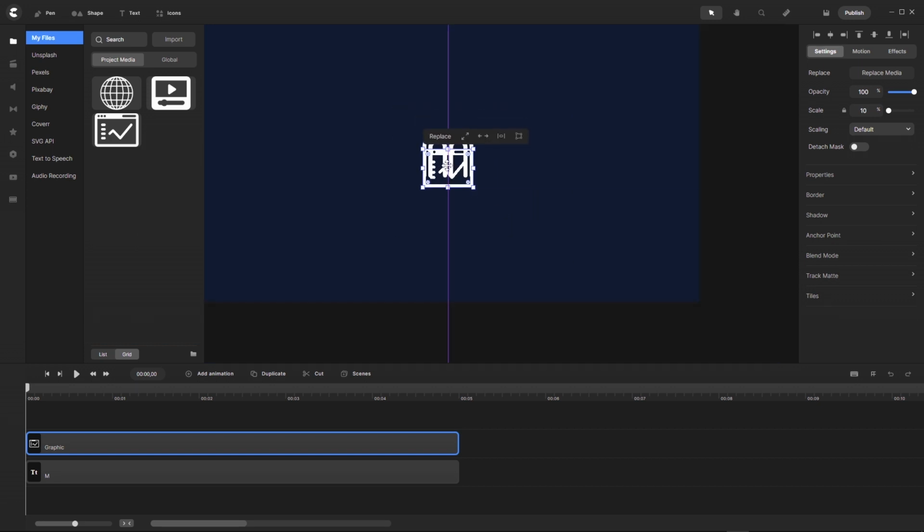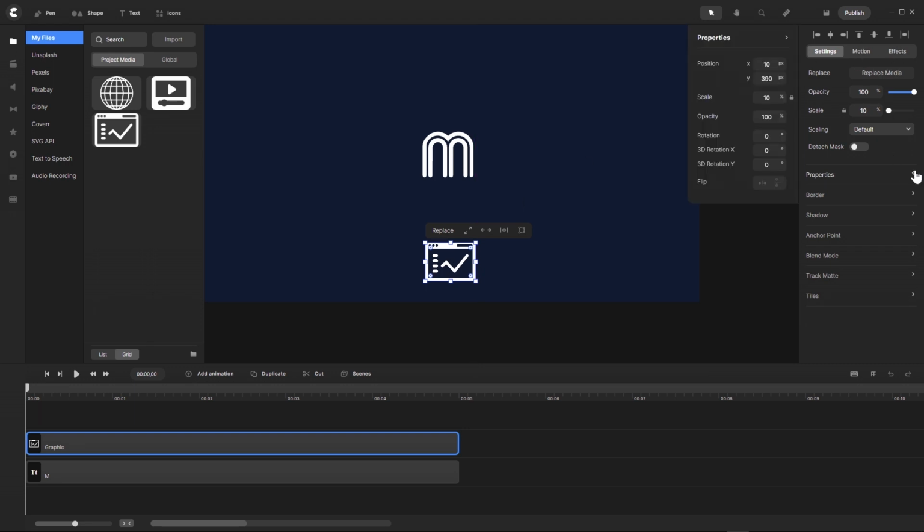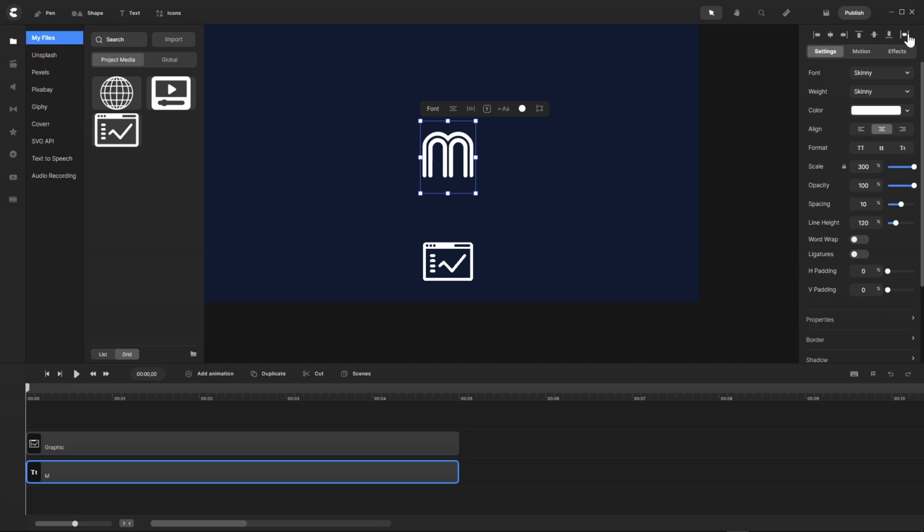And now I go down, and also with the position here is 10. Let's see, why is it 10? Okay. The M is also centered here.